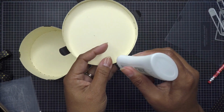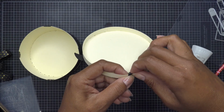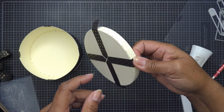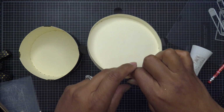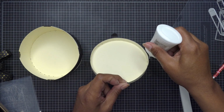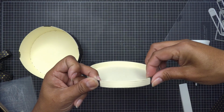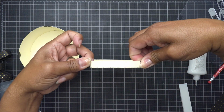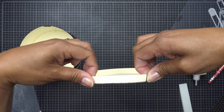Do you want to put glue here and on the tab? Do you want to do it all at once? You want to do just that part? I think all at once is good because you're kind of holding this in a circular way anyway. And I'll do the same thing. I can do a couple at a time. And we are just about there, guys. So this can come up here and go right there. Like I said, I can hold two of them at once. Doesn't take too long for that glue to grab, and then move on to the next ones.